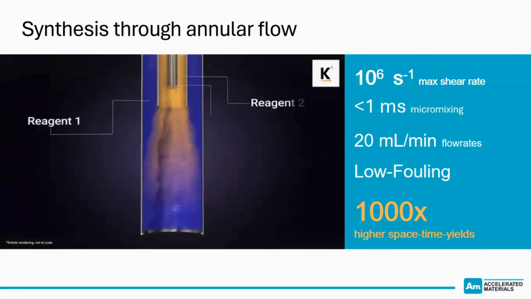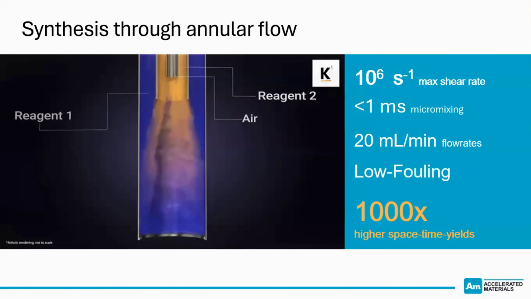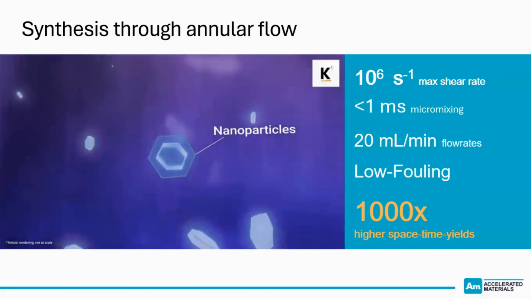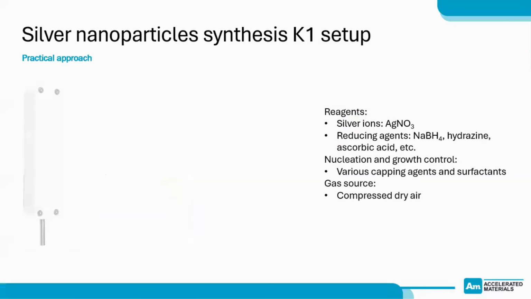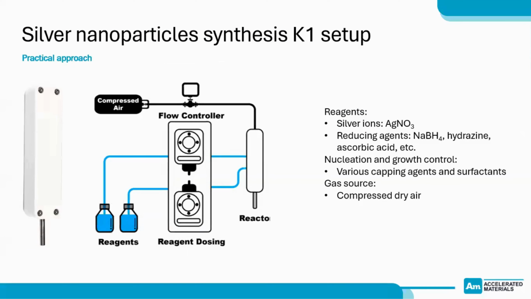We've had one more question. How is the K1 system controlled? Yes, the K1 system can be controlled as you can see in the schematics. This is the schematic representation of the K1 system. In the middle capillary, the compressed dry air is applied to control the mixing conditions, while the two liquid flows go into the outer and the middle tube, and are controlled by low pulsation liquid pumps. Yeah. Thank you.